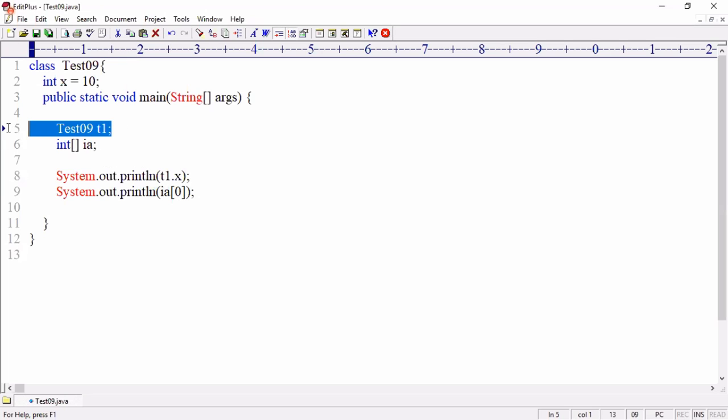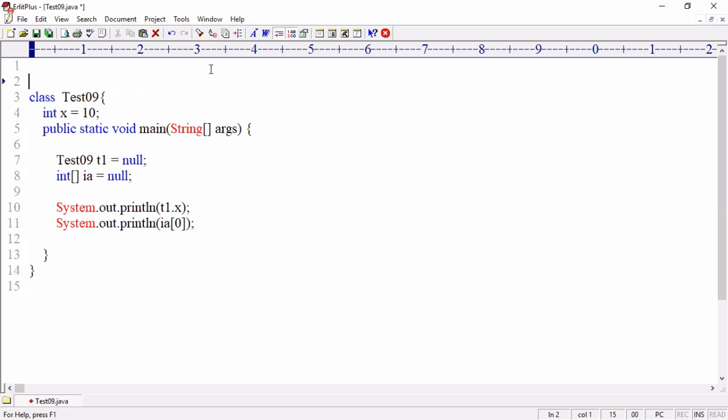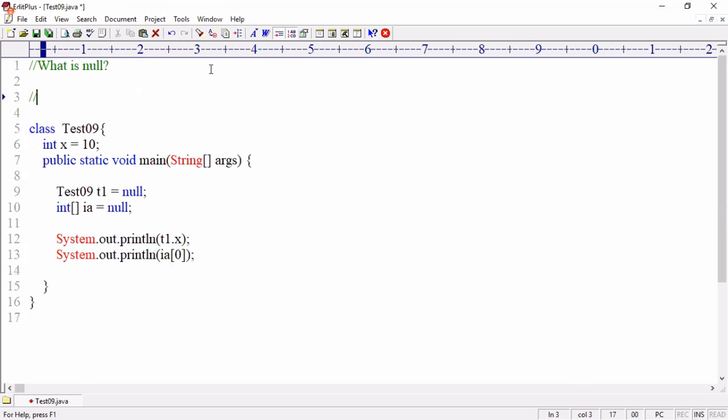At this line number, I don't want to initialize any object, but still I want to use it for accessing. Then what should you assign? Null I must assign. So the default value is null. So what is the use of a null reference variable? Now I need to answer what is null. I don't want to answer what is null. First, I want to answer why null.